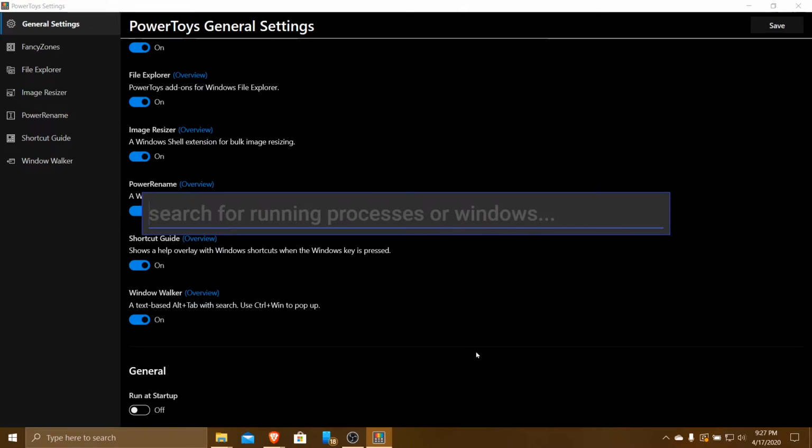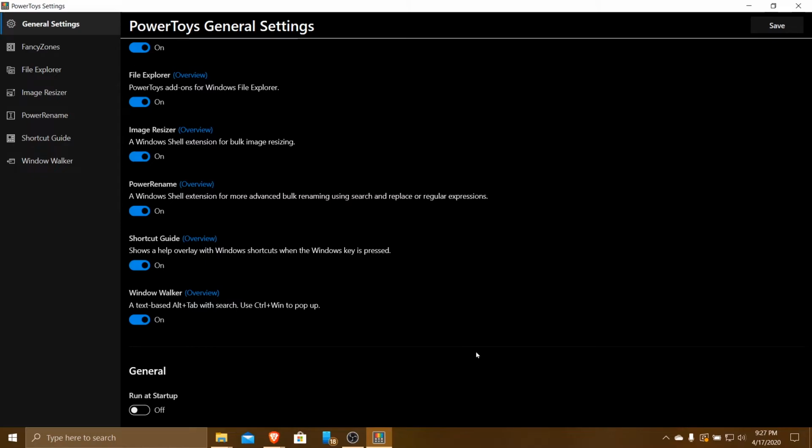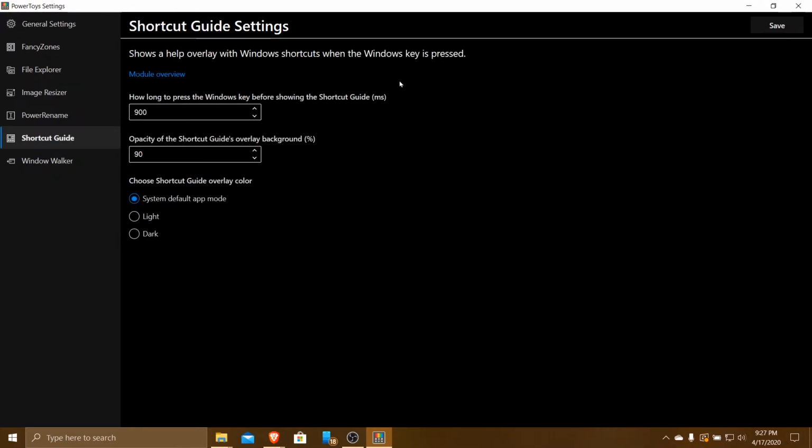And speaking of which, one thing that I had messed up on showing you guys, you saw it pop up probably a second ago, and that's similar to the shortcut guide. Basically, it shows a help overlay of the Windows shortcuts when the Windows key is pressed. So this is something that even me, who can call myself a power user of all of the Windows OSs, this is stuff that confuses me every single time, because I want to know, what is the shortcut to do this. What's the shortcut for the game bar? Now I know the game bar is Windows key G, and then it pops up the game bar.